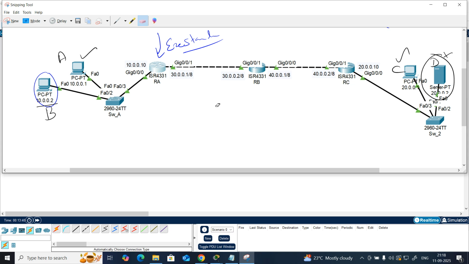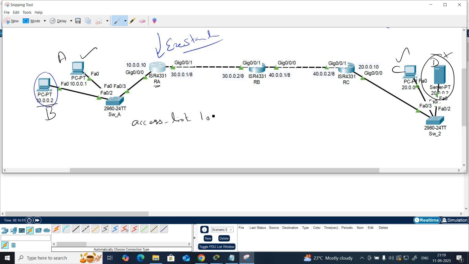We need extended ACL. So I'm going to write it on router A like this. Access list. The number that you're supposed to use is between 100 to 199.